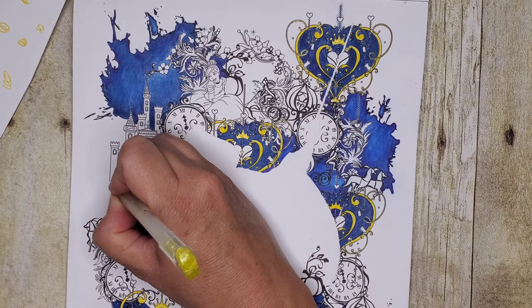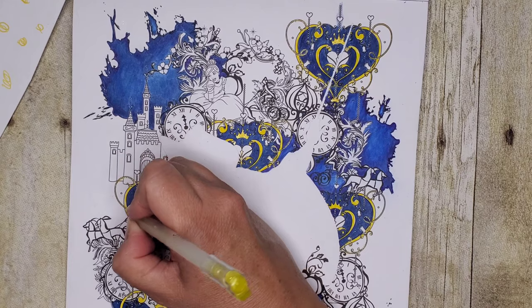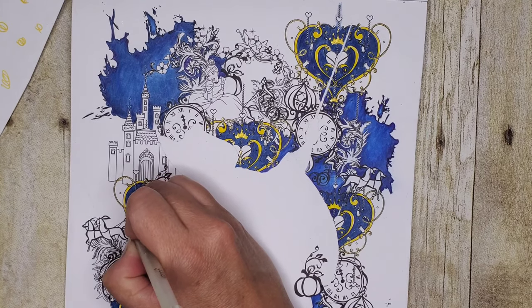Or her dance. All right, so I'm also taking this gold gel pen and going over some of the yellow on the crown just to make the crowns a little bit more sparkly.